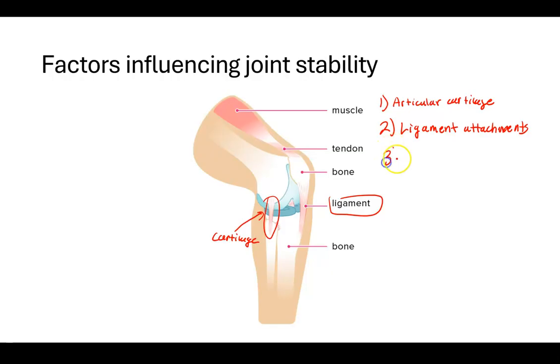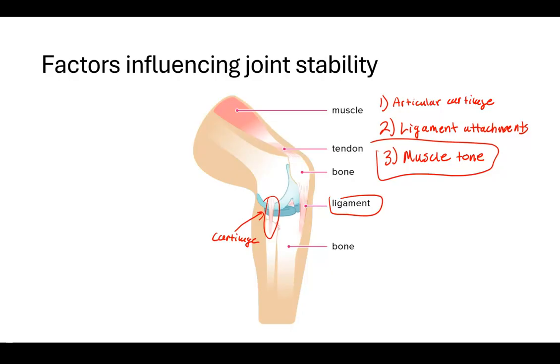The third one is going to be muscles, muscle tone. By muscle tone, we mean how strong the muscles are. There are lots of muscles around these joints, which are the things contracting and relaxing and causing the movement of the joint, and their tendons are attached to bones in areas of this joint. Of these three, interestingly, muscle tone is actually the biggest factor in joint stability.